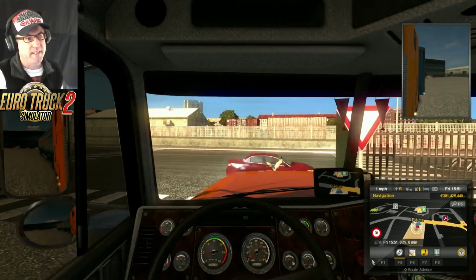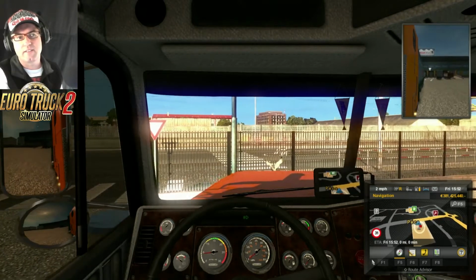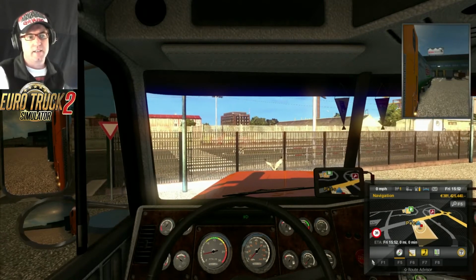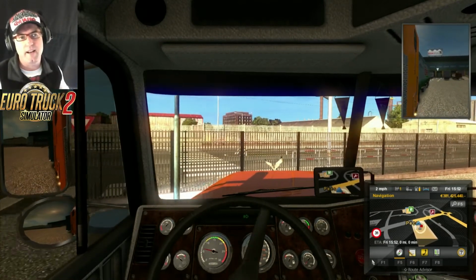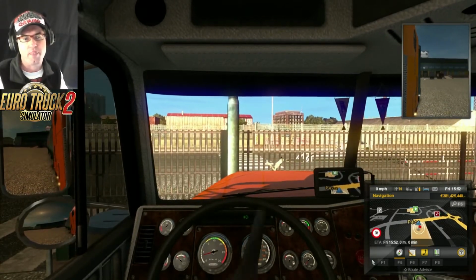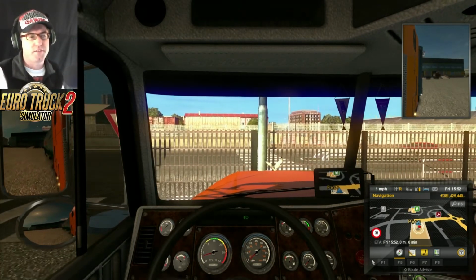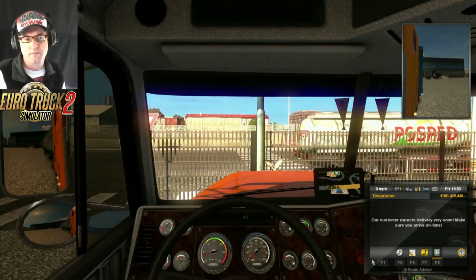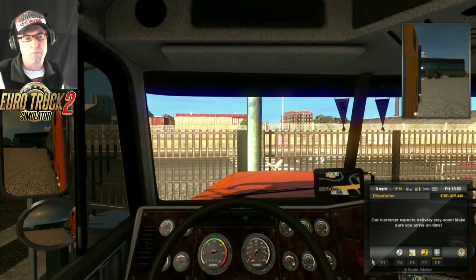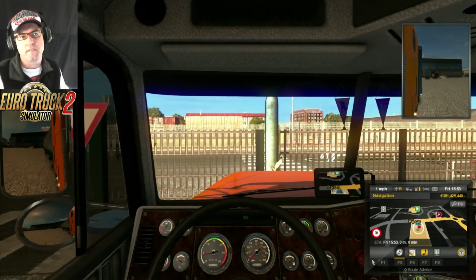Now let's back this in here, try and get it in nicely. I've got that as hard over as I can, and it's just not straight enough, is it? Dearie me. Let's see if we can straighten that up. Oops, sugar. Sometimes, yeah, customer expects delivery. Yes, we're here. We're just trying to back it in. Oh, bugger. I hit that pole. And I did it again.